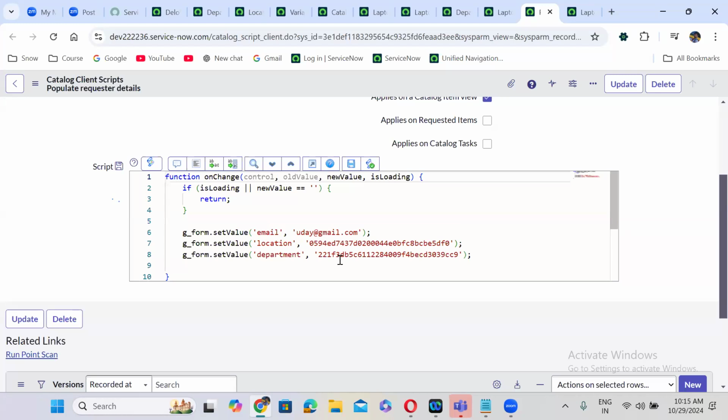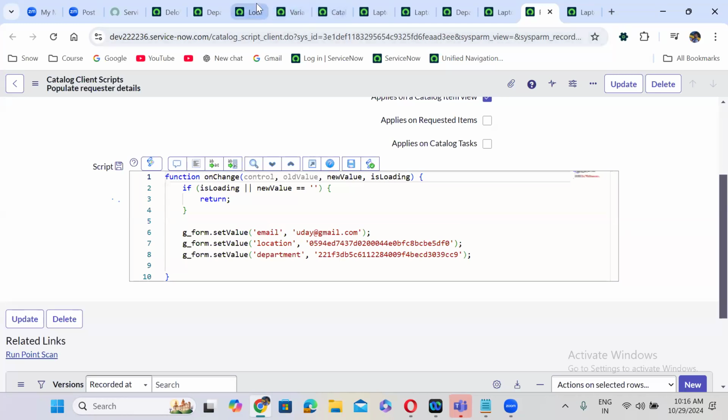Clear, right? So out of the variable set catalog client script and the catalog item catalog client script, which one is running first? The variable set catalog client script is running first, then the catalog item catalog client script is running. So finally, the catalog item catalog client script is running in the end. Got it, right?